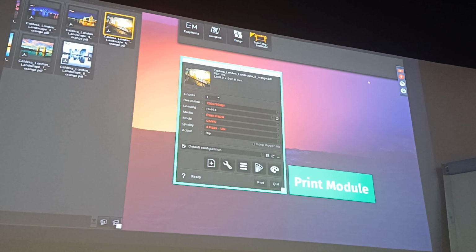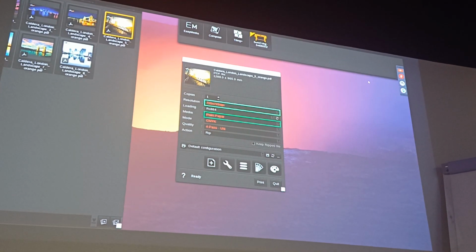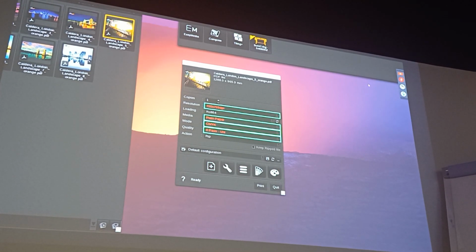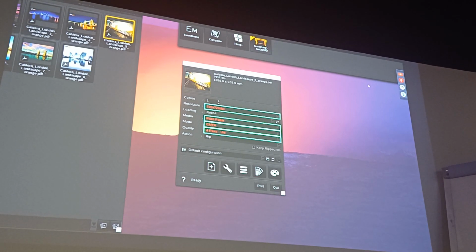From the main interface of the print module, we have settings related to print quality and color management. At this step, it is very important to get a working color configuration. If the resolution or the print quality are not matching together, you will see some red or purple areas warning you that the print results won't be okay.